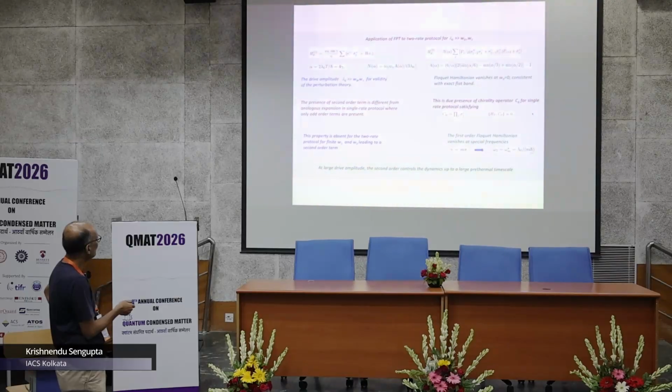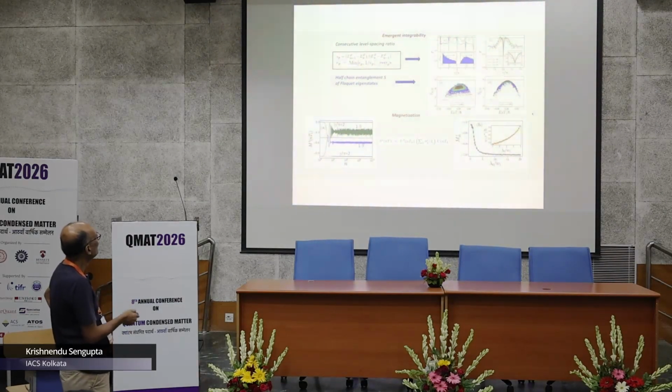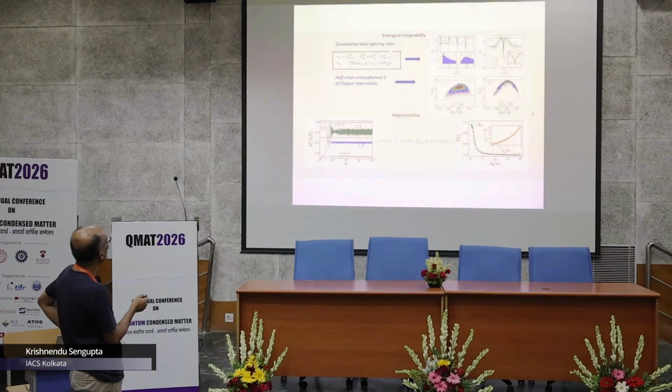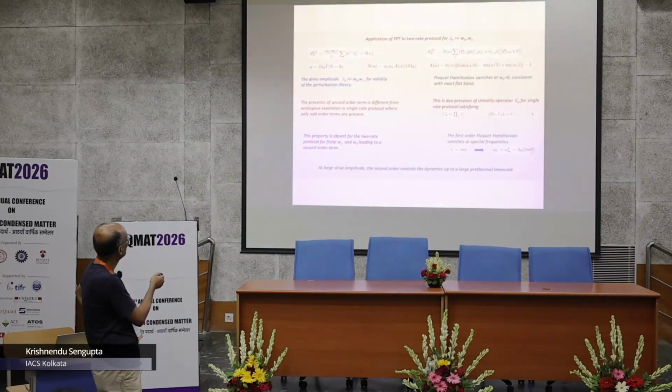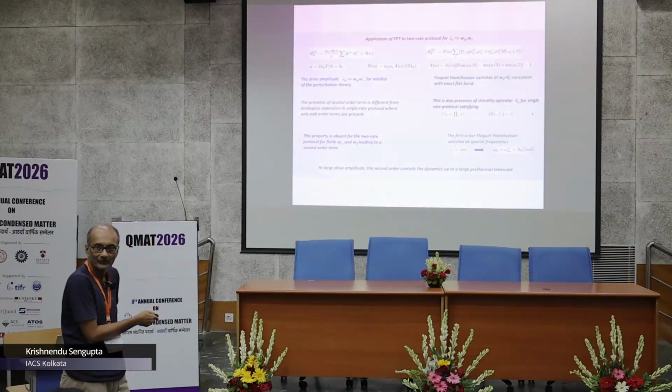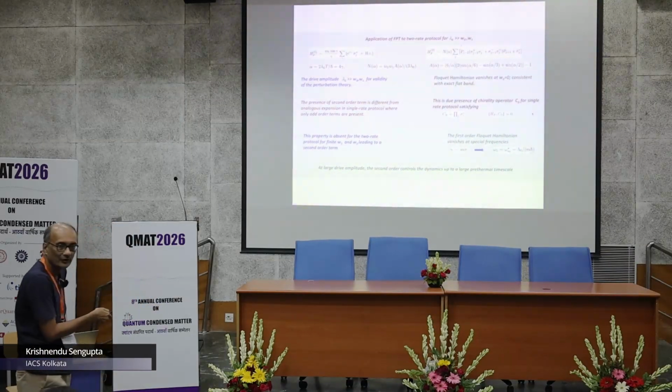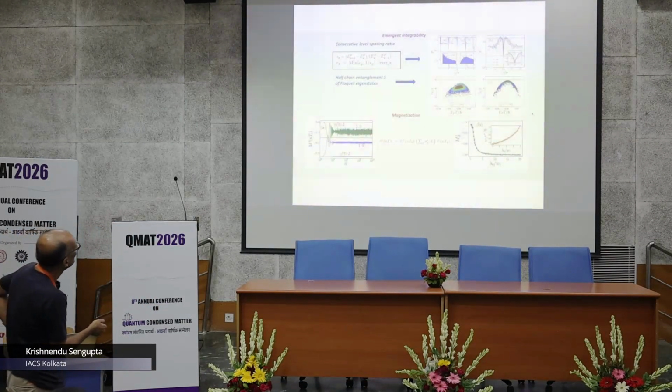So now let's see what the dynamics looks like. To see this, we first look at the consecutive level spacing ratio of this system, and we see that there are sharp dips towards 0.39 at special values of gamma, where gamma is integer multiples of pi, so that HF2 controls the dynamics. Okay, the first order term.